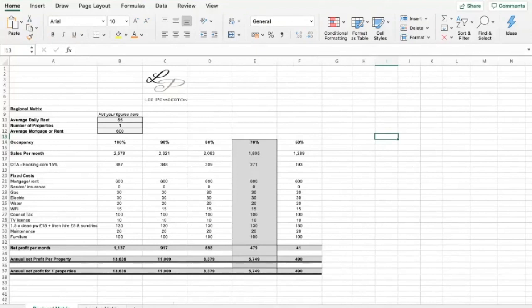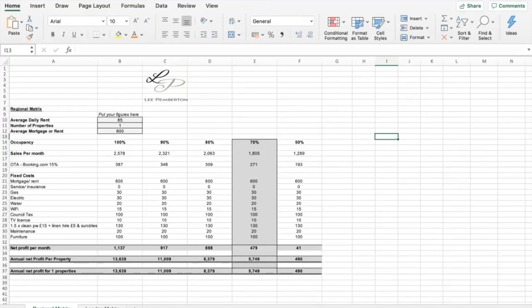And the whole idea of the profit matrix is to make sure that you are making a profit from your serviced apartment. So what I've created is a really nice, simple little matrix that you can use as a downloadable document, and hopefully it will really help you assess deals going forward. And at the same time, I'll give you plenty of tips and share plenty of ways of how you can improve the profit within your serviced accommodation.